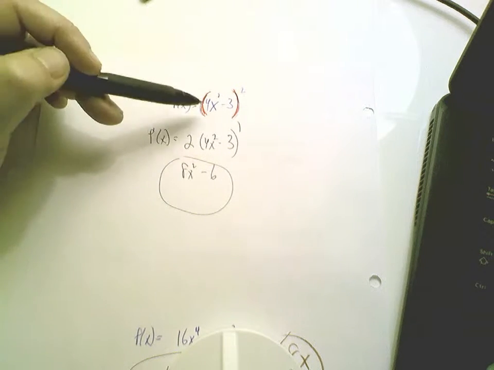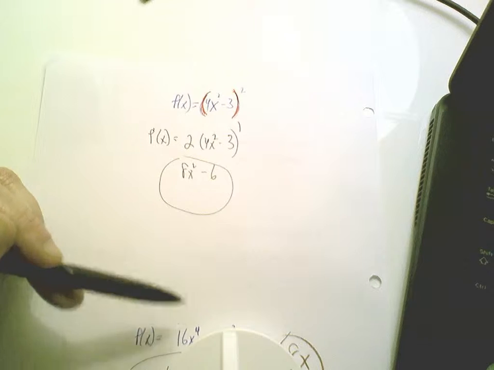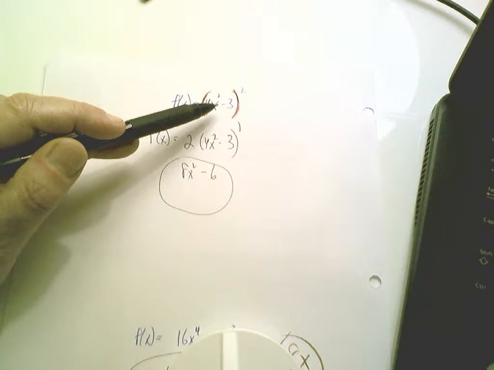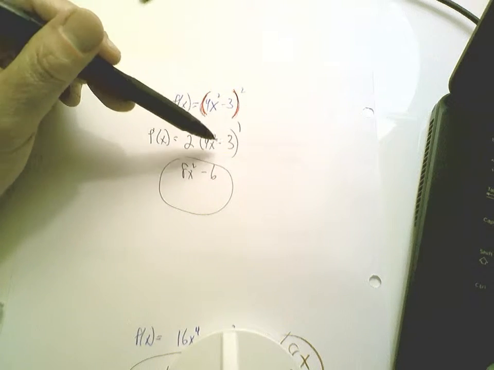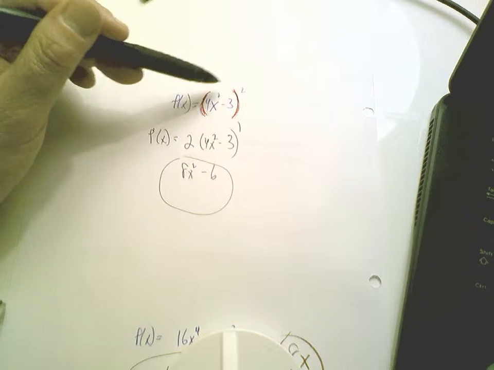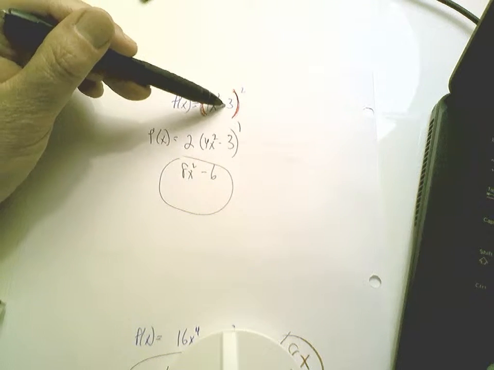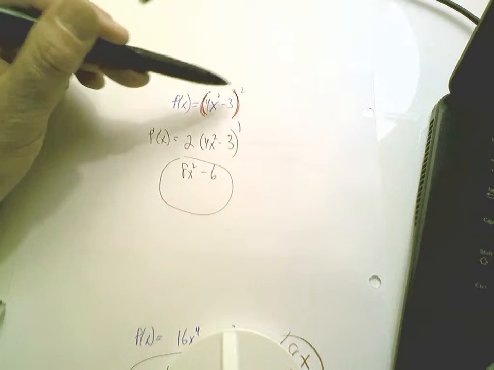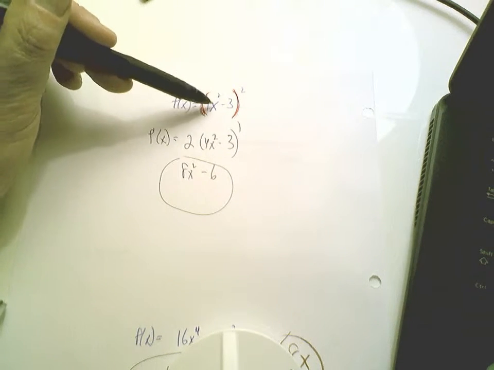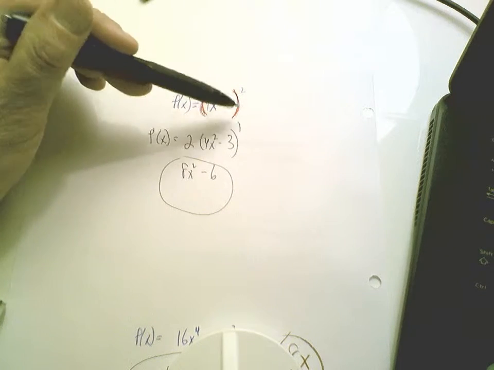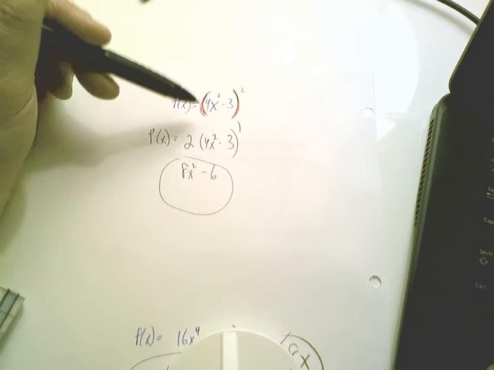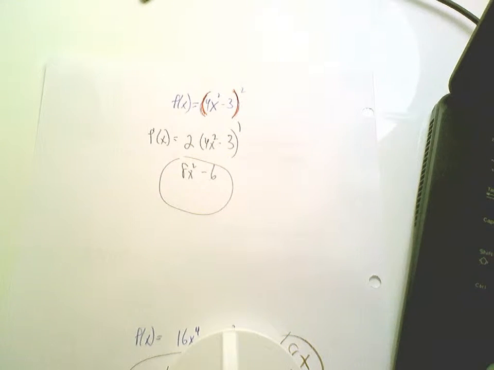Think, what was the piece that we were missing here? We are missing an 8x. It happens to be what? The derivative of what's sitting inside. If you look at 2 times 4x squared minus 3, that's what in our crude way we would think, hey, that's what the power rule gives if we just took this thing at face value. Again, what would we say? Hey, it would be 2 times something. Inside the parentheses, 4x squared minus 3. There's our something to the first power. Nice, that's a good part of the final derivative, but what's it missing? The derivative on the inside. And that's what the chain rule is all about.